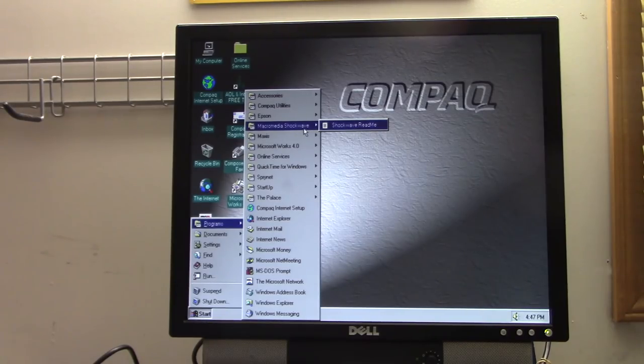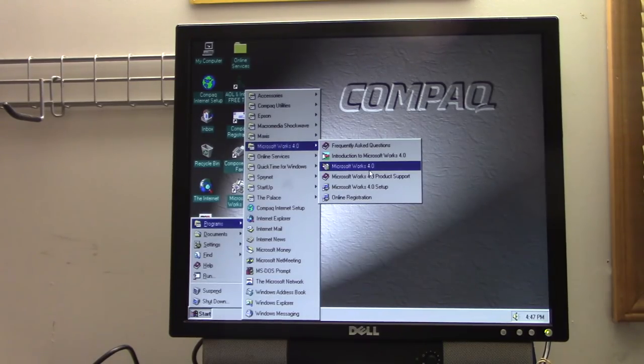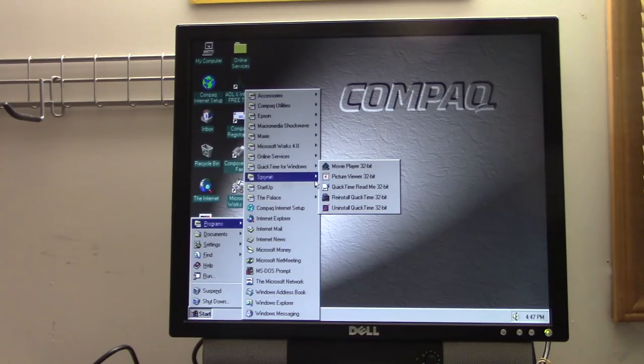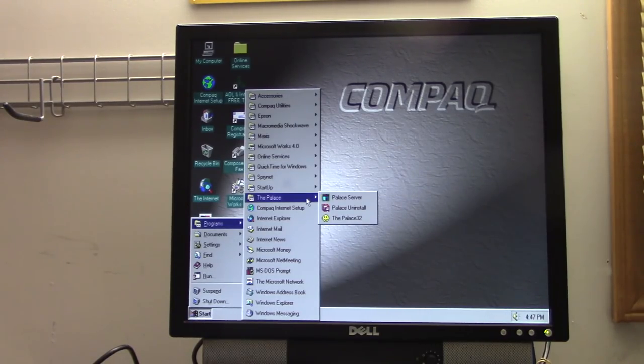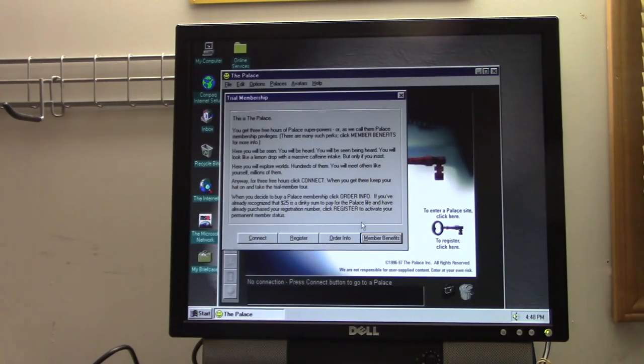And we got a start menu group for Macromedia Shockwave, and all there is just a README file, a Maxis folder, and... huh, we got SimCity 2000 network client and network server. That is very interesting. And we've got Microsoft Works 4.0, QuickTime for Windows, SpryNet Connection Manager, and something called the Palace. It's a Palace server, and the Palace 32. I'm going to load it up. For a machine that absolutely does not have a network card in it, there's a lot of client and server stuff on there. Yeah, I know.